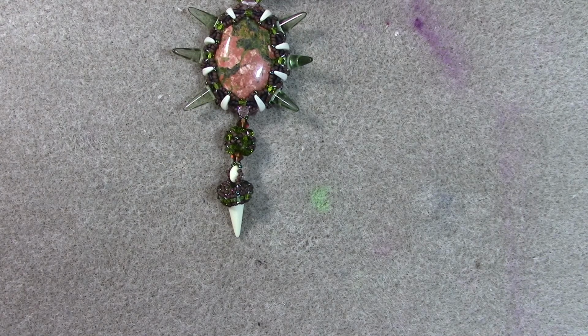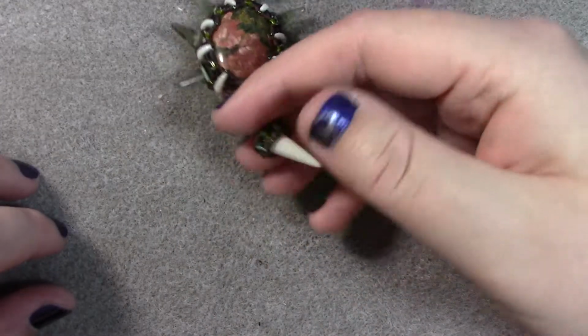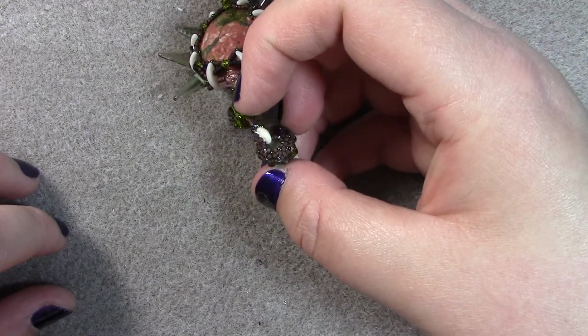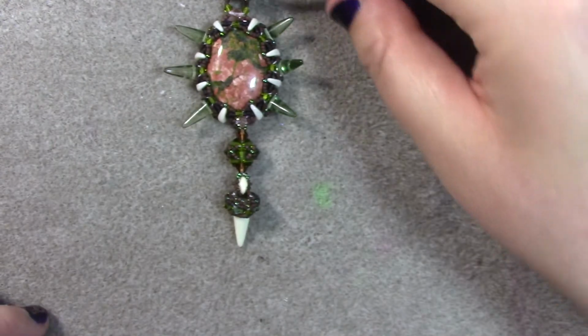You can also do this with other shapes of pendants and such. You'll just have to adjust the beads that you're going to be using, but feel free to experiment once you get the technique down.